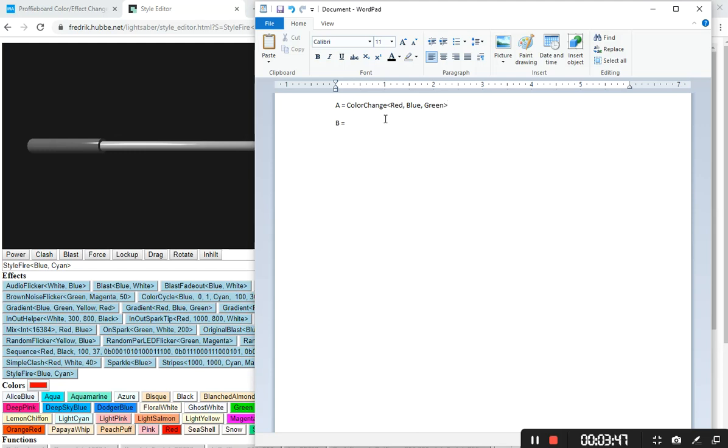So now I want to set up what the color change for B would be. I know these RGB values, so I'm just going to put them in because it's pretty straightforward. You could put colors, whatever you want in here. You just want to always make sure you actually do it correctly, and there is a comma between each one of them.